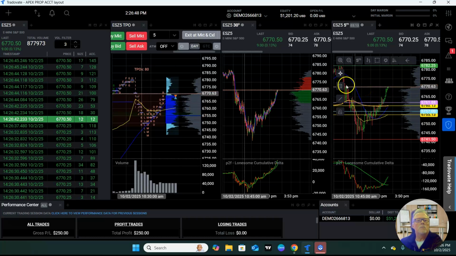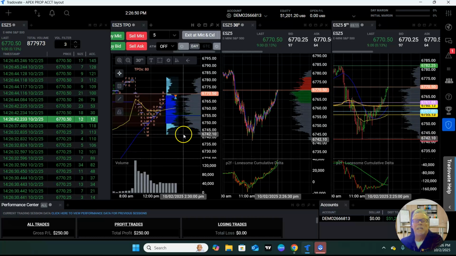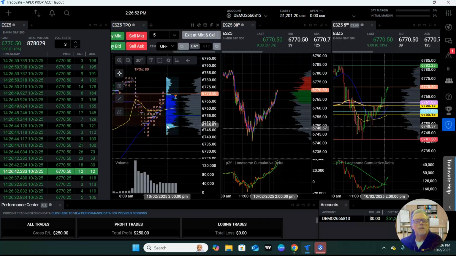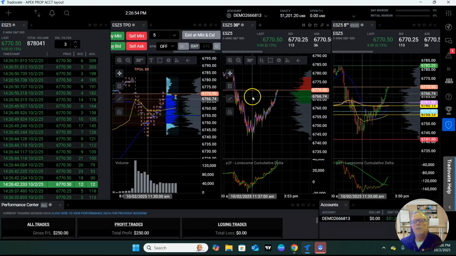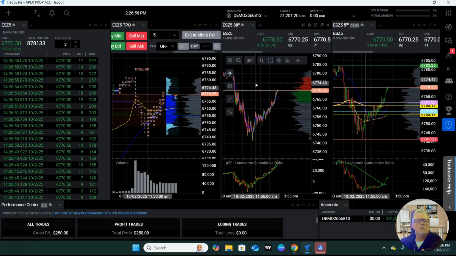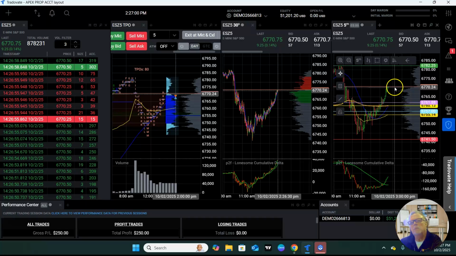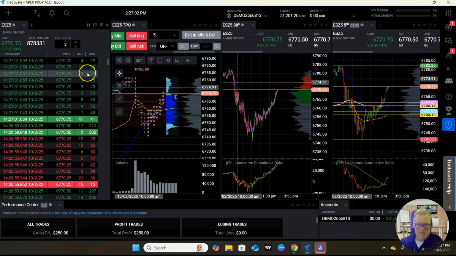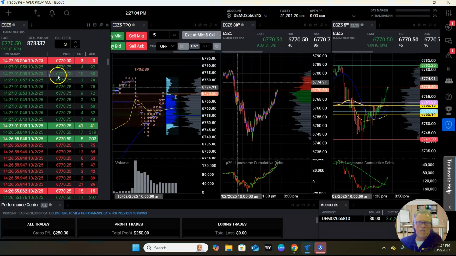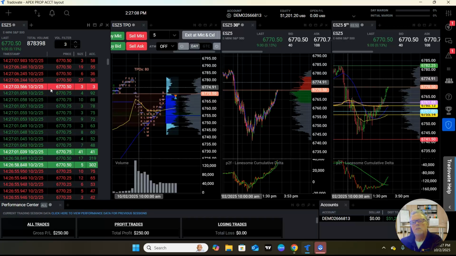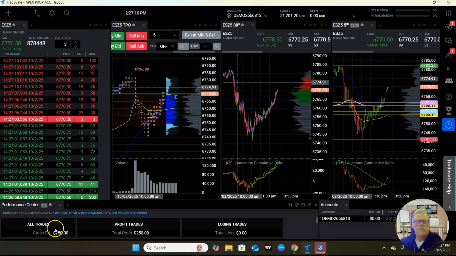So I only trade one market. Basically, I'll trade some NASDAQ, oil, and gold, but this ES market is the most liquid. You can see I hit 5 contracts when we got to this ledge, and I saw sellers coming in over here on the time and sales. It looked pretty good. I took it. We made 250 in 44 seconds.